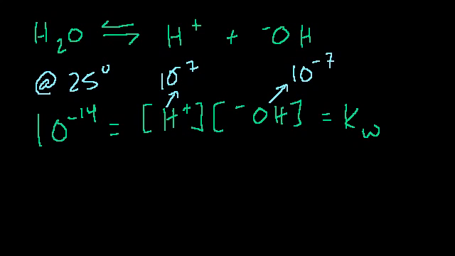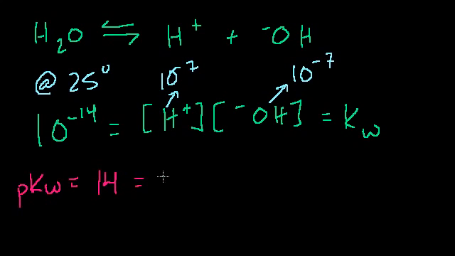And if you take a log of everything, so if you take the pKw, what was that? Well, if you put a p in front of something, that means you're taking the negative log of it. So the negative log of 10 to the minus 14, the log base 10 of 10 to the minus 14 is minus 14. So the negative log is just 14. So pKw is 14, and that is equal to, well, if I take the negative log of this side right here? Let me do that.